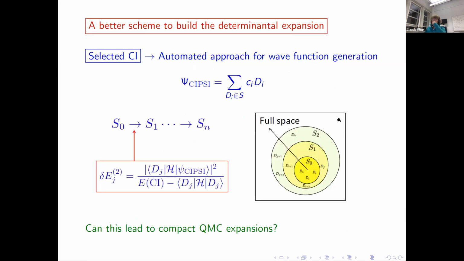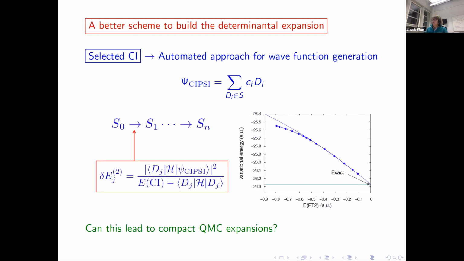So what we've been looking at in the last 2-3 years is to use a different scheme to build the determinants in our Jastrow-Slater wave function. We are using selected CI, which is an automatic approach that does not rely on my chemical intuition, which might not be there, to generate the expansion in determinants. The idea is you start from a small space, and then the Hamiltonian connects you to the singles and the doubles, and you keep the determinants which have a significant contribution in perturbation theory at second order. Okay, so this is the second-order PT2 contribution to the energy. And you keep growing your space, including more and more determinants, and you can try to extrapolate to the full CI limit.